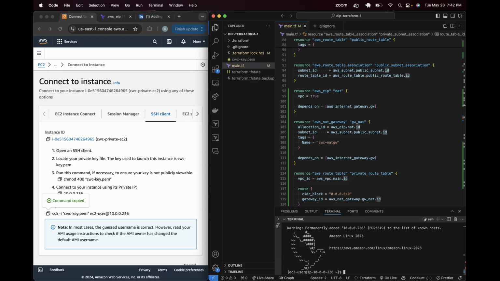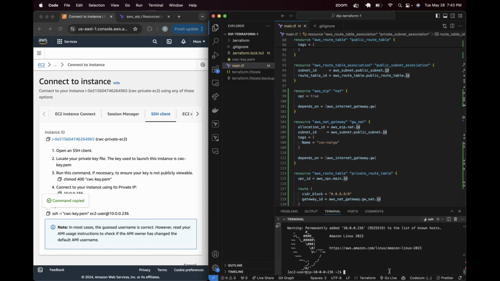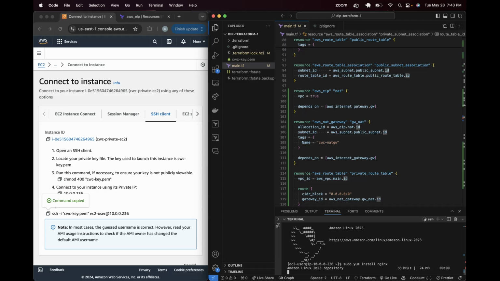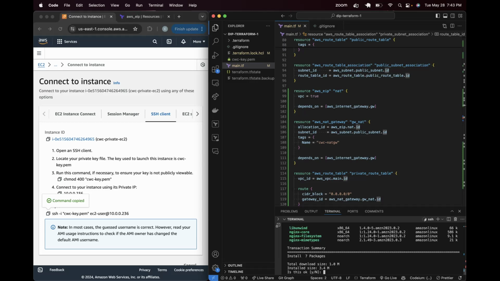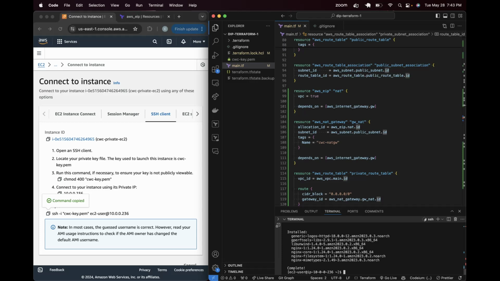All right, so now let's go ahead and install NGINX. Let me see if I can just remember the commands. So I'm going to say sudo yum install nginx. Are we connecting to the internet? I hope. Oh, yay! And we were able to install NGINX. So I'm going to go ahead and click yes, that is okay. And this shows you that the NAT gateway works as intended.